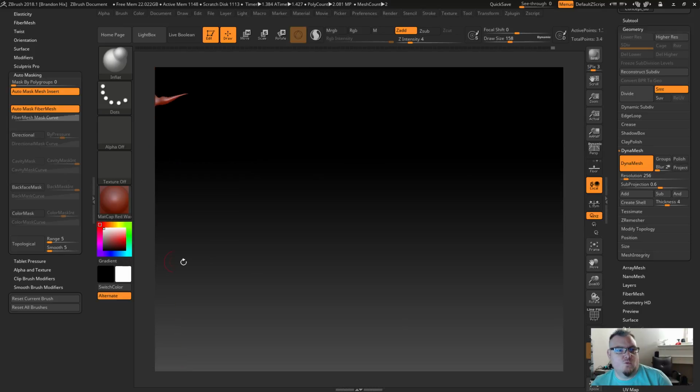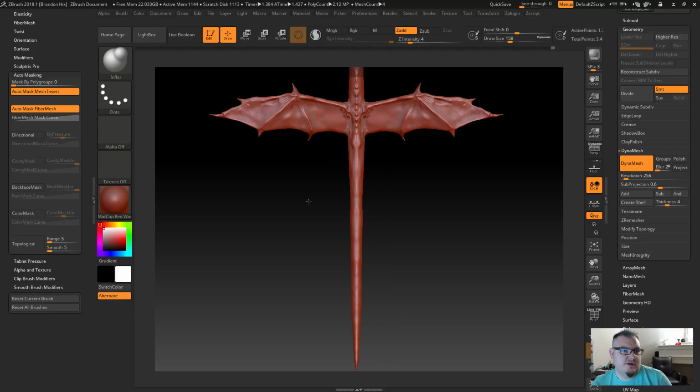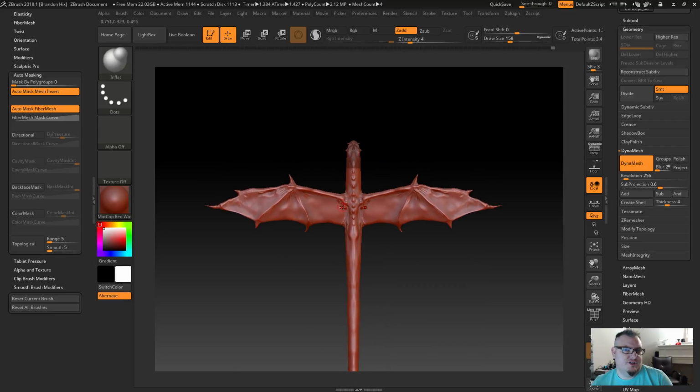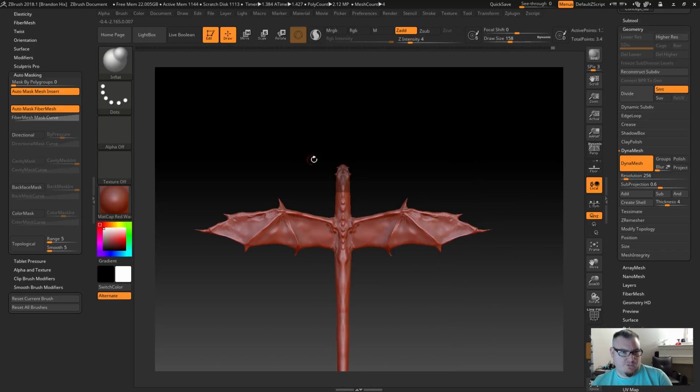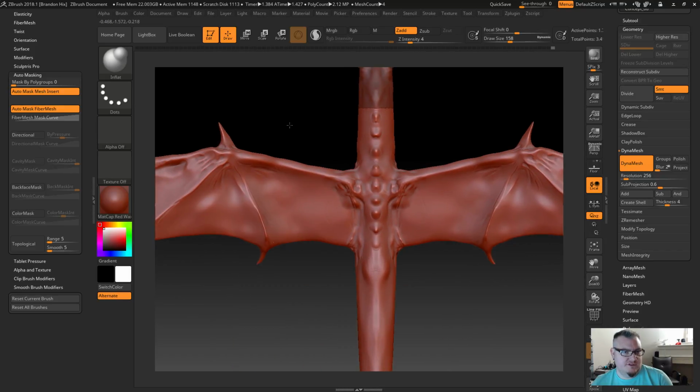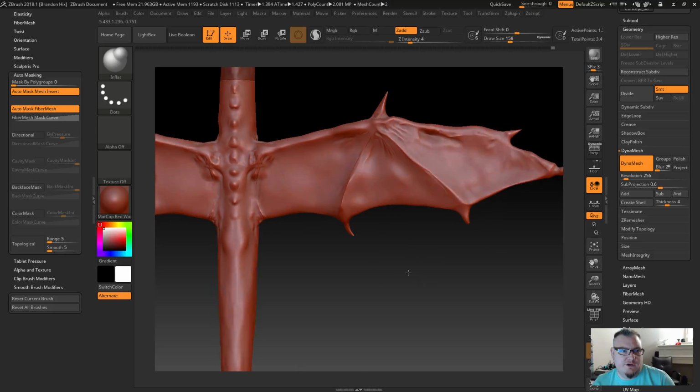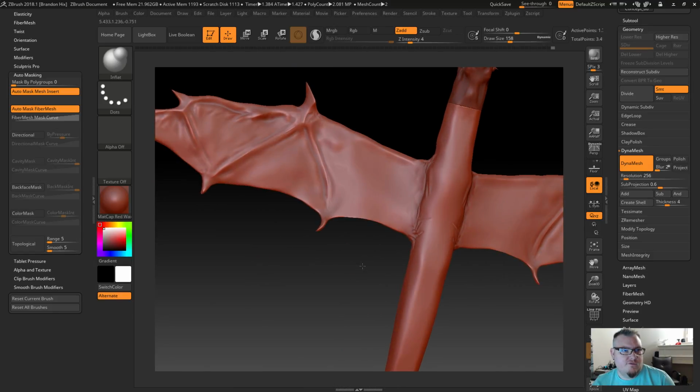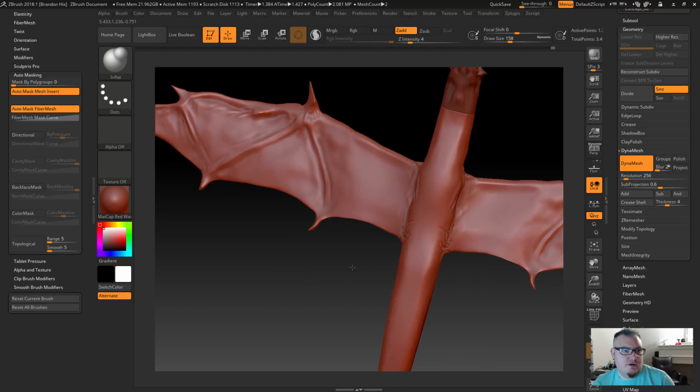Okay. If you ever get way off to the side and you don't know where you're at, if you just hit F on the keyboard, that'll reframe your entire object, your current tool. It's handy, a little short to remember. Okay, so most of that's looking pretty good. And any areas that are looking a little blocky, since we up-res to 256 resolution, we can go in and smooth it. But I think for the most part, we're looking pretty good there.